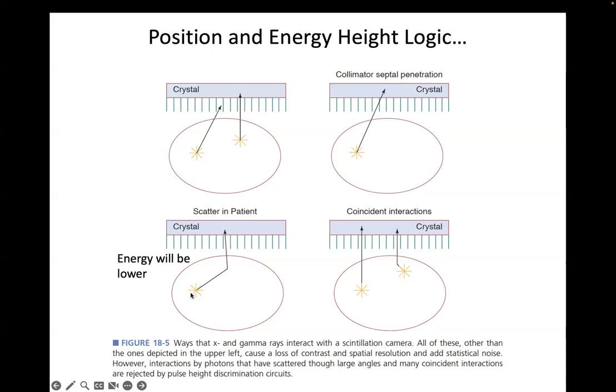The other thing that can happen is that the primary photon is emitted from your agent. It travels in the body and then it interacts with, say, an electron in a molecule in this patient, and it scatters off that electron. And so it deposits energy here, like the electron shoots off with some energy. And then the new photon from that collision is at the right orientation to get through the septa and get a detection there. Now, if you're lucky, the amount of energy left in this photon will be low enough that it gets taken out by that energy threshold logic. And then this event isn't recorded because, again, you would record it as having occurred somewhere along this line when that's false. It occurred over here.